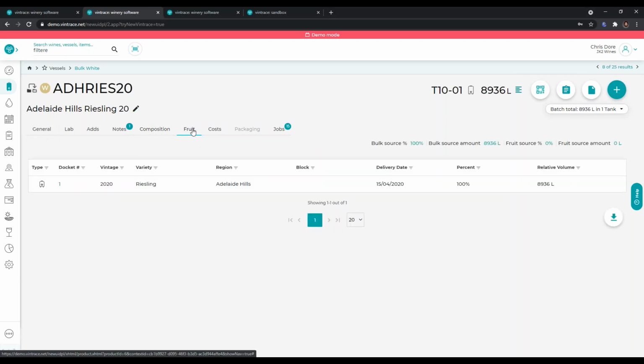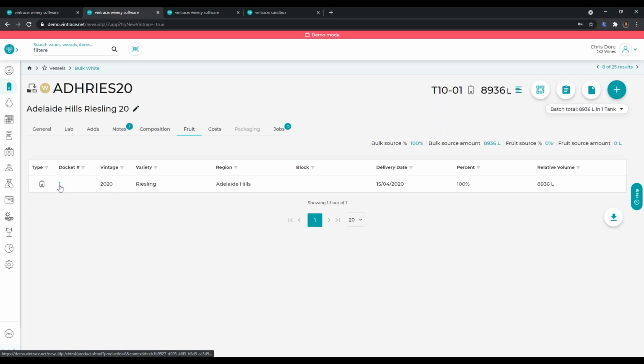We've got our fruit tab here, which is where that wine's come from. So again, this is something that was in the classic product overview, but it'll show you how much of this wine was from a bulk wine intake, that you might have purchased some bulk wine, or if it was crushed from fruit, you'll be able to see that as well. And then it will give you a list of those intakes in this table. So this one was actually docket number 1 and was a bulk intake.